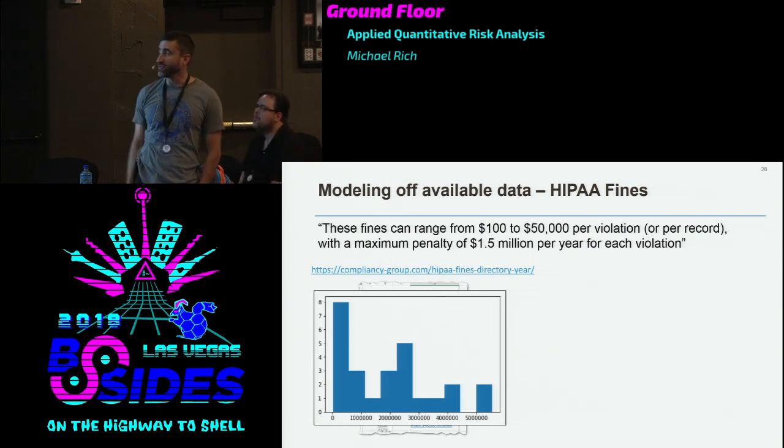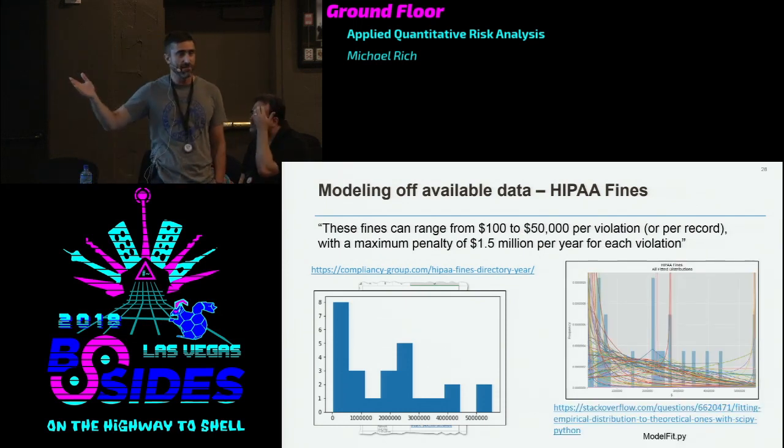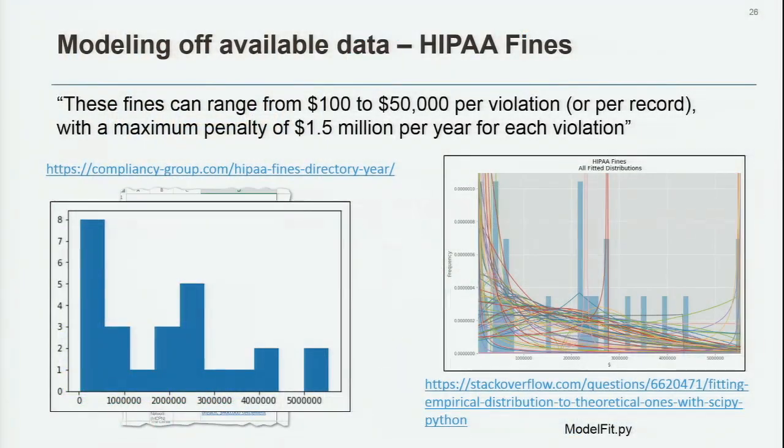So I was like, okay, now what do I do? I might be able to guess what that distribution is. I might be able to make something up. But I did some Googling, and I ended up on this Stack Overflow site, and this guy, his name may or may not be Timothy Davenport, it's hard to know. He wrote this code that'll take your data and run every distribution in SciPy against it and come up with the one that fits best, and then give you the parameters so you can use that distribution in your code. It was amazing. I loved it. I've generalized it a little bit, and I made it so you can use other things besides what he did, and it's called model_fit.py. It's in my repo. You can use it, and it'll generate the fit for you.